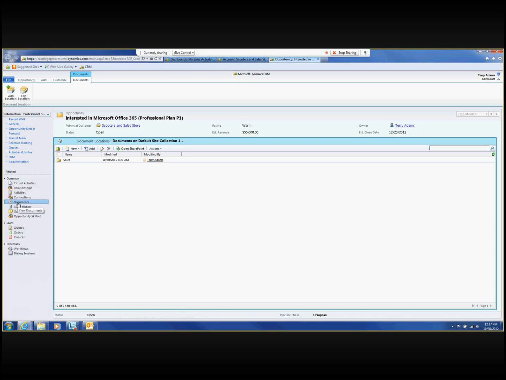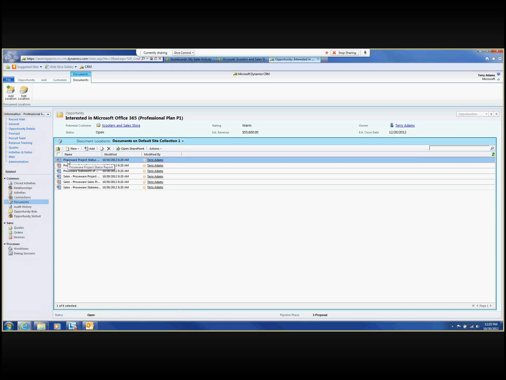And we've set up where for a sales process, there are certain documents that need to be filled out during the sales process. And then what you can see here is all of my documents, PowerPoints, presentations right within my CRM.